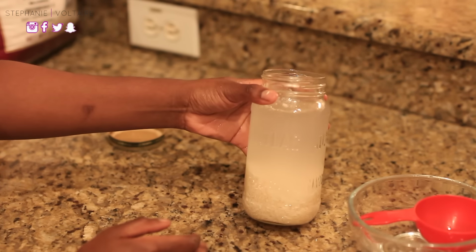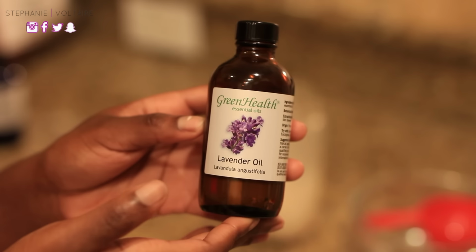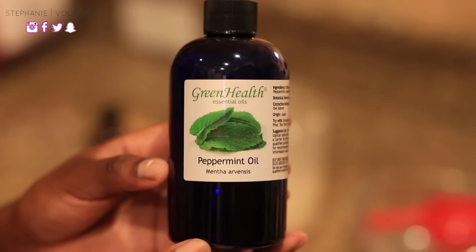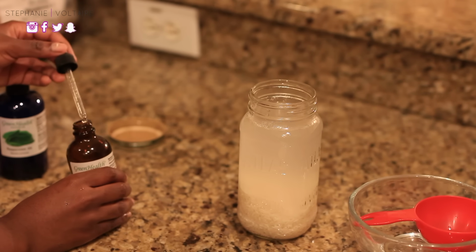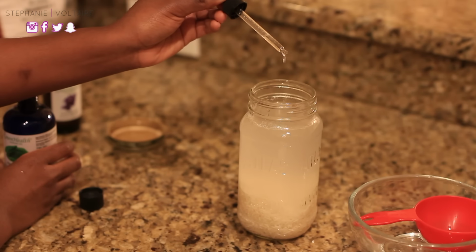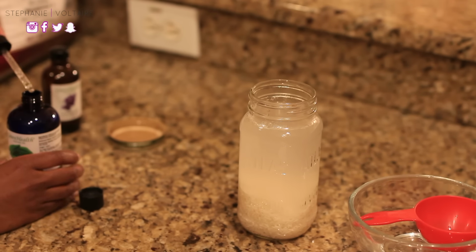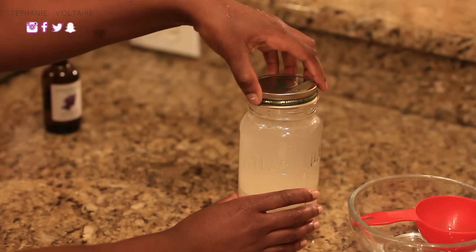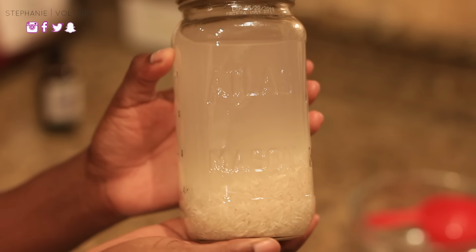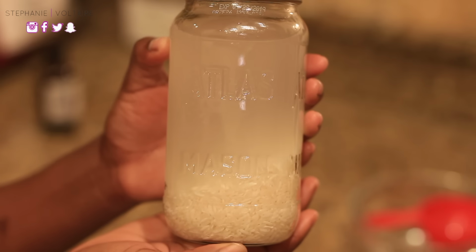And one last step that I would highly recommend that you do is add essential oils to the rice water. So I'm just going to throw in some lavender oil and peppermint oil. And I believe for each, I put in about 20 drops or so, because if any of you guys haven't tried rice water before, I'm telling you right now, it smells like straight up caca, okay? So essential oils such as peppermint and lavender really help to cut that nasty smell off.